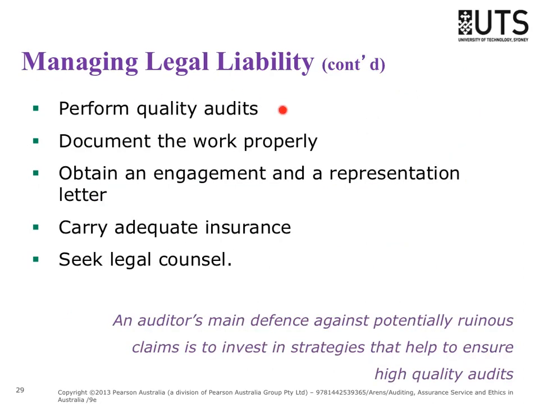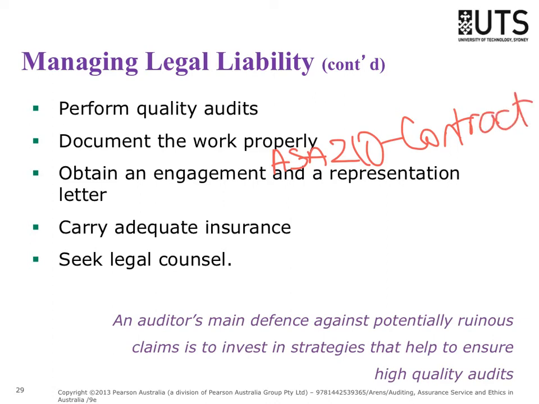So we want to make sure that we do quality audits, we document our work properly. An engagement letter. Now the engagement letter comes out of ASA 210 and it is essentially our contract. All right. So it's a standardized contract that everybody signs. Of course, before you do any business, you want to make sure you've signed a contract, that you have insurance.